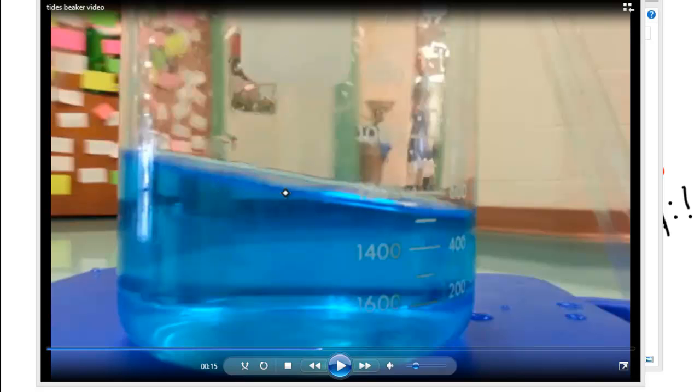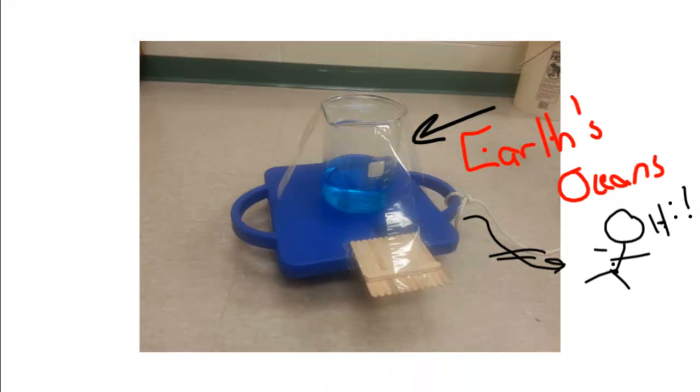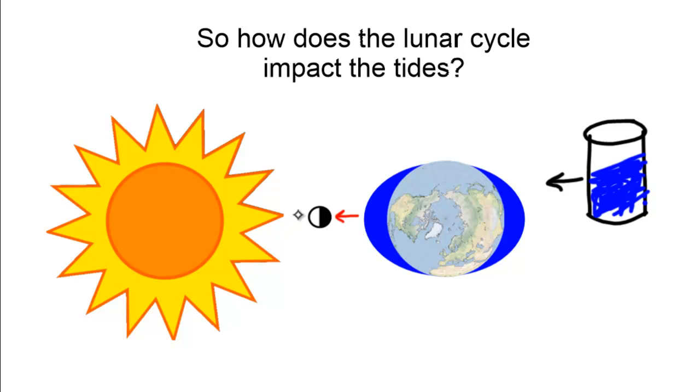See? Check it out. Right there. The beaker is heading in this direction. I'm pulling in this direction, and yet the water inside the beaker is sloshing in this direction. It's sloshing in the opposite direction. That's the whole point. Remember, we were looking at the tidal bulge over here, and we were wondering if the Earth is here, if we've got the moon and the sun pulling in this direction, it makes sense now why we might have a bulge on the opposite side. Let's go back here. See, I'm pulling in this direction. We've got our bulge. We've got our higher water on the other side.